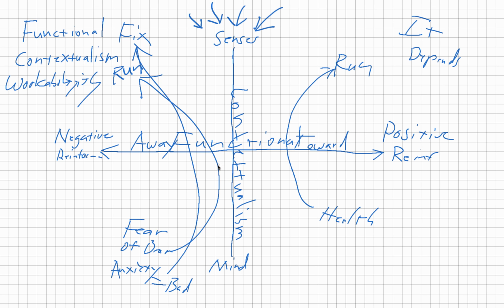That's functional contextualism. RFT simply says this. A huge part of relational frame theory, RFT, which is the theory of language and cognition that ACT is based upon, simply says that we humans are really good at transforming five senses experiencing into words. A word that's oftentimes used is lemons. So before you were born, you didn't know the word lemons, that sound of lemons. But as you experienced lemons and that they were sour and yellow and citrus and so on, you eventually got a mental representation of lemon. And so you're a little bit fused with the word lemon.